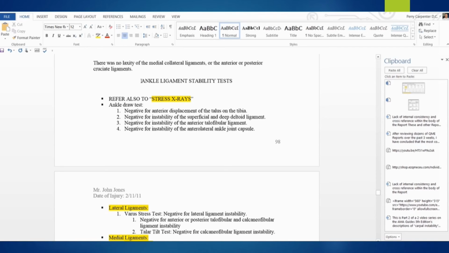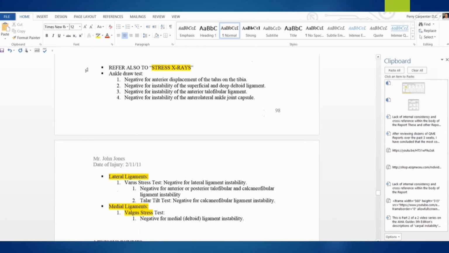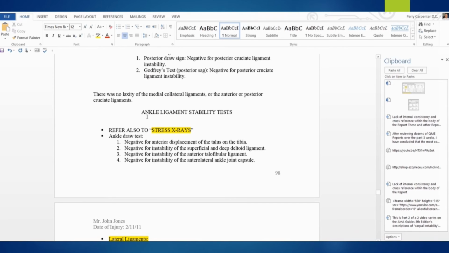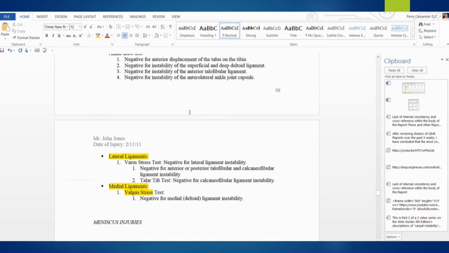You demonstrate here to the reader that you've considered the possibility of each of the permanent impairments described on page 525 of chapter 17. And you simply go through the physical examination, and you do an ankle drawer test and you find that it's negative. You do a varus stress test and you find that it's negative, and you conclude that there's no permanent impairment due to ligamentous instability of the ankle.